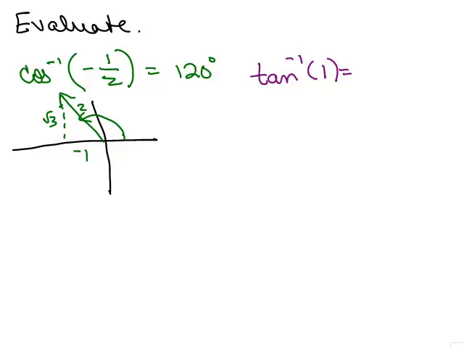All right, let's try another one. Now we're looking for the tan inverse of 1, or the inverse tangent of 1. So you could think of that as 1/1. So this is going to be in quadrant 1. In fact, anytime the number is positive, we're talking about something in quadrant 1. So the y over the x has to be 1. That is the 45-degree angle. So we have 1, 1, square root of 2. So what angle is that? 45 degrees.